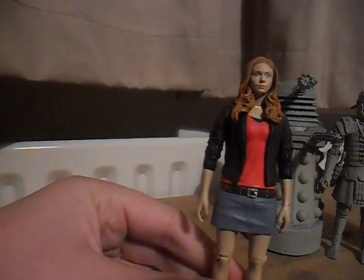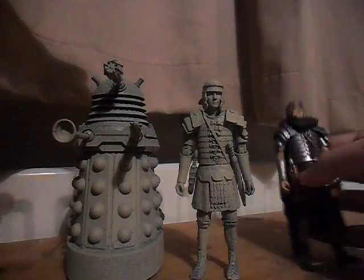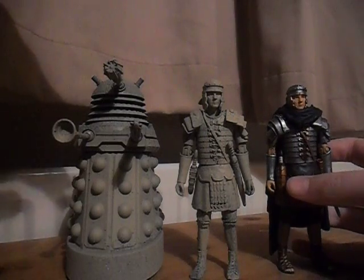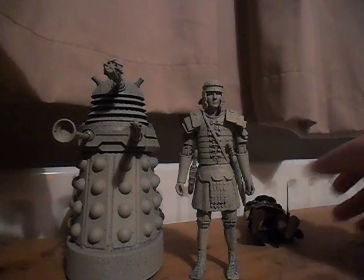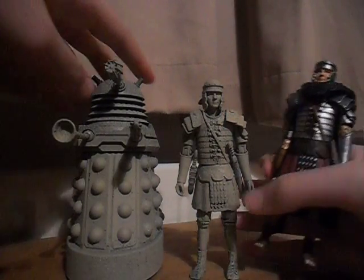So if you want to see any reviews of these 3 figures that I've just gone over, then please check my other videos, because there should be some reviews in there that I've done. So now on to the 3 new releases, which is mainly why I got this set. Oh, a bit tricky to stand up these. Right, I will go over the Roman Auton first.